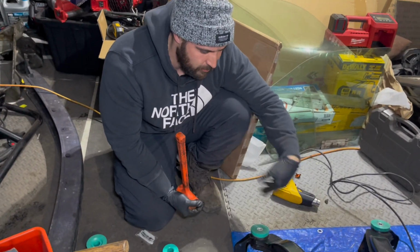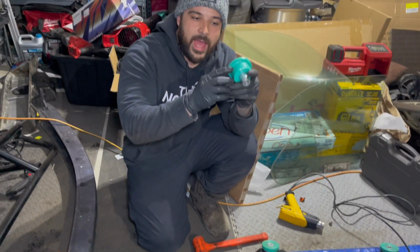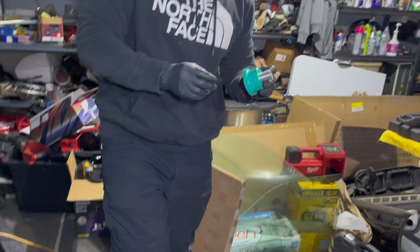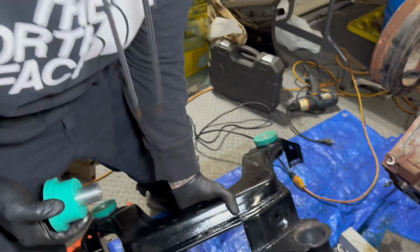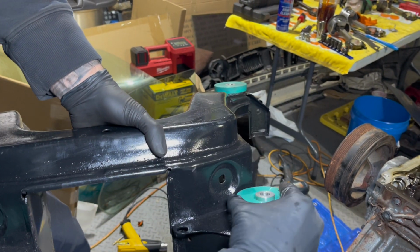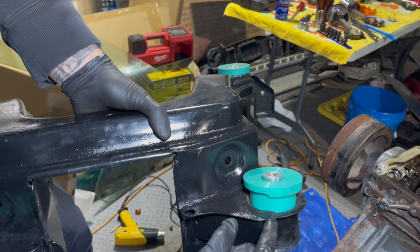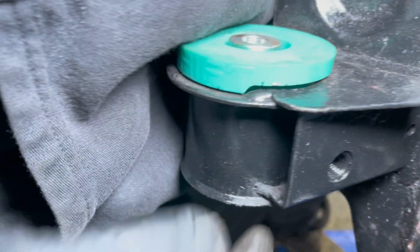Now you're going to do this for all 4 of them, and then do the bottoms. The front of the actual subframe has a little lip on it, so that lip is going to go in conjunction with this lip, and then it needs to sit like this, so that when this comes down, it'll match up right over here. Pretty simple. Got it? See? You got how perfect that is.